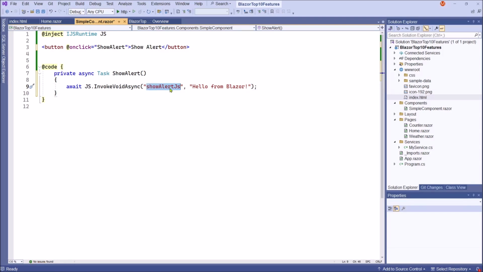We just passed it, and then we also passed a message here. Save this. Let's run this application. Hopefully there will be a button, and that button name is Show Alert. When I click it, Hello from Blazor, this message will be shown inside the pop-up. Let's do it.